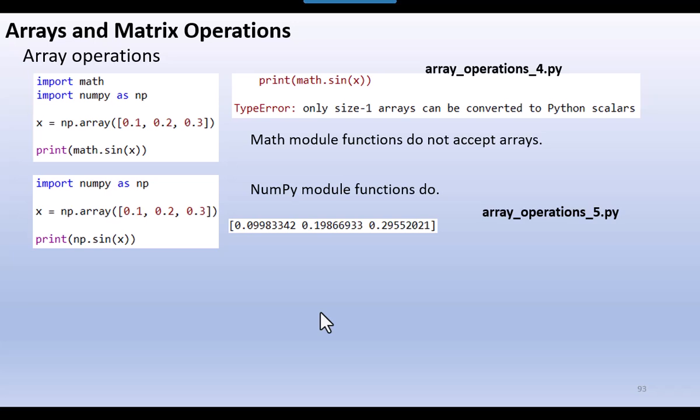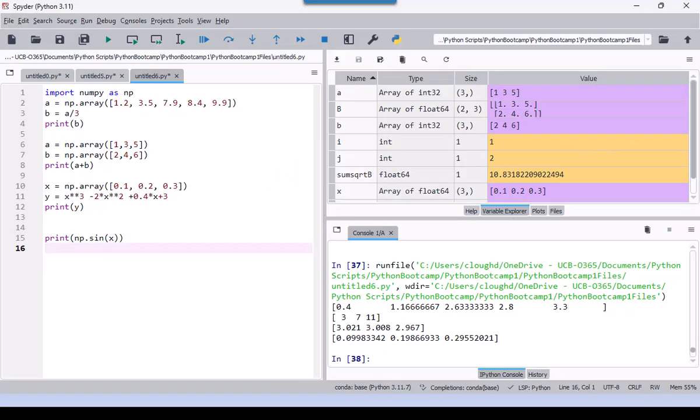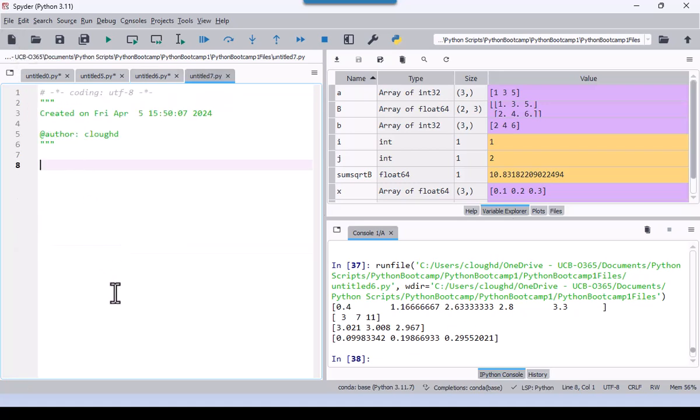Okay? All right, so I want to show you a contrast between an item-by-item calculation and a vectorized calculation, which indicates why we generally take advantage of vectorized calculations. So let's come back over here and start a new script.